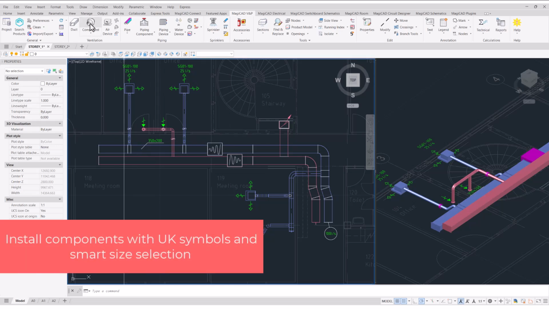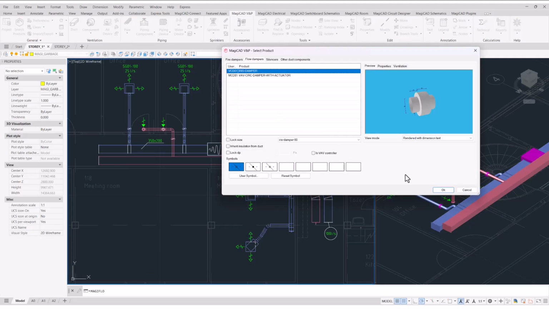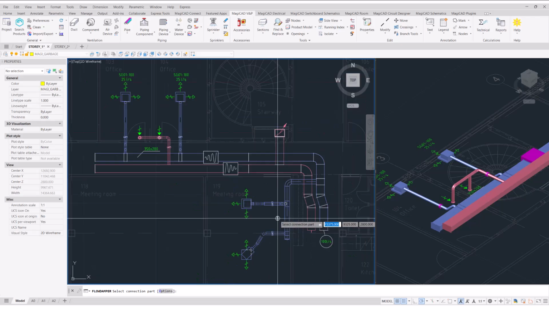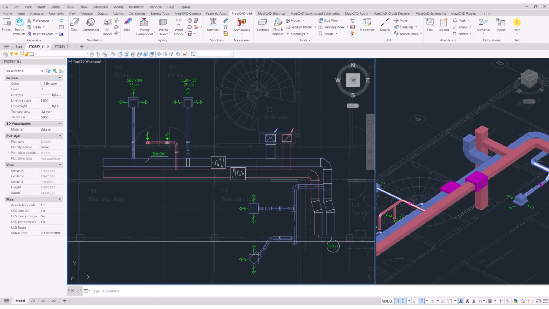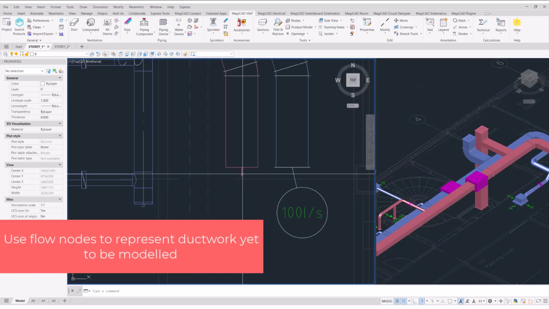Install components with UK symbols and smart size selection. Use flow nodes to represent ductwork yet to be modeled.